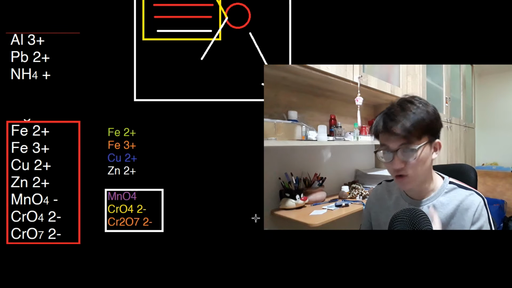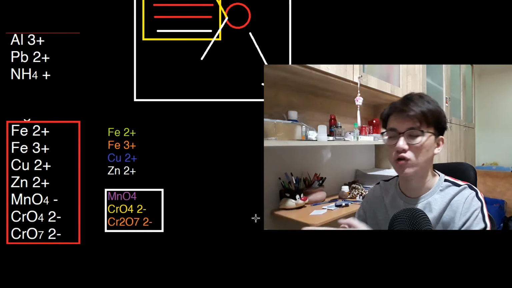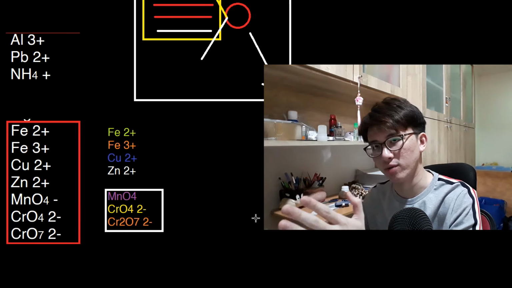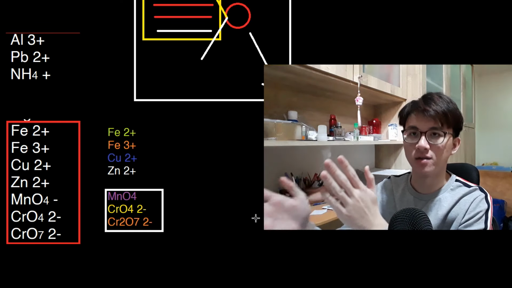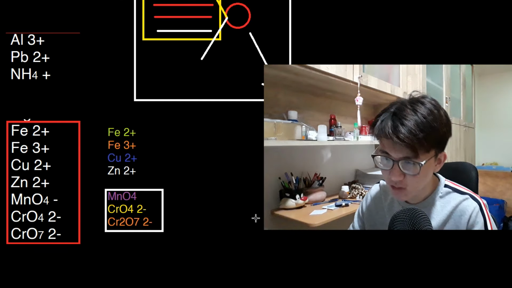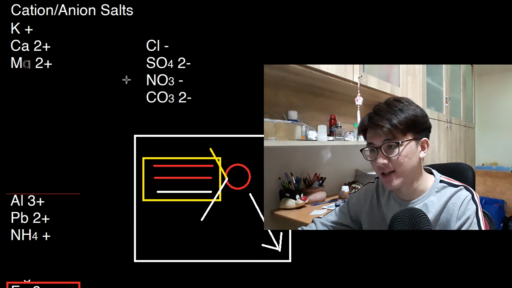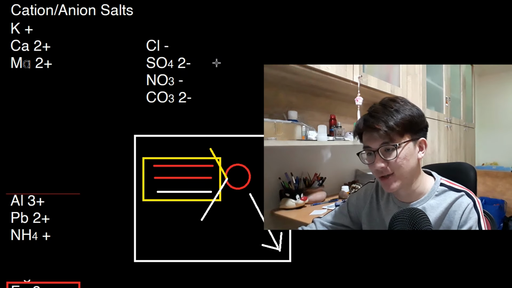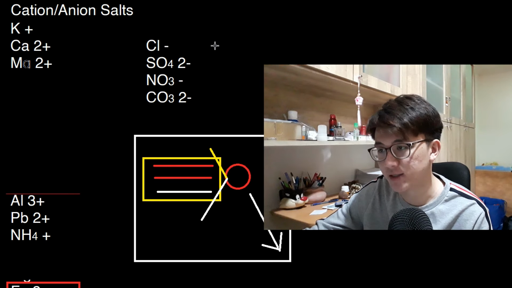So in salts, you now figure by now, you've got to know it layer by layer. First you have to know which is soluble and which is insoluble. Then you have to know the color, and that would usually tell you the answer in the end. Moving on, there are also the cation and anion salts. Let's say you have a chloride, SO4 2-, NO3-, CO3 2-.